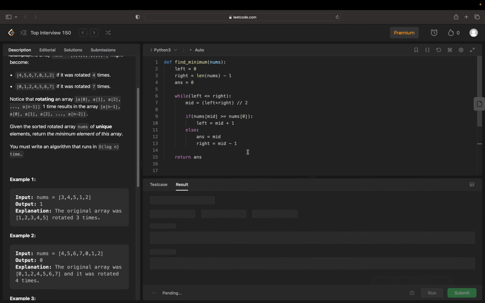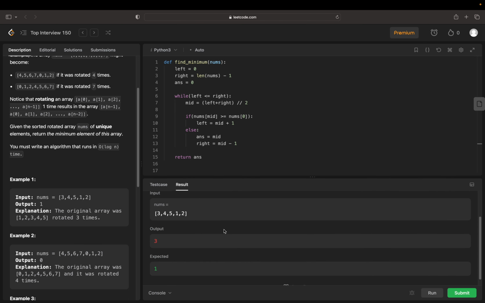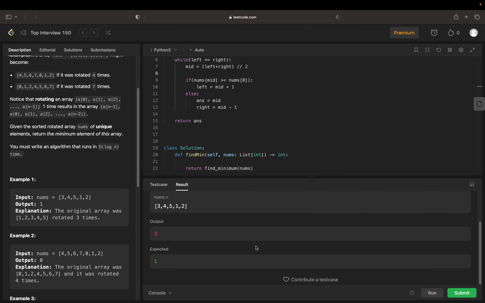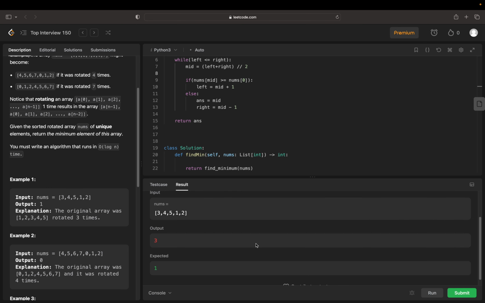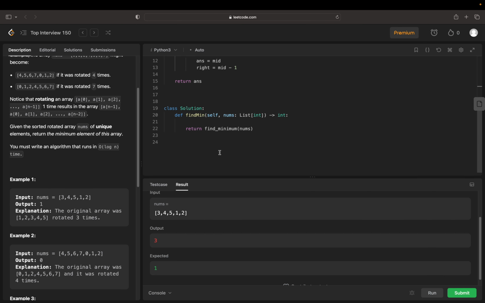So let us see if it works. So here we are not getting that value. What are we missing here? So the output we are getting, okay, we don't have to return the index.